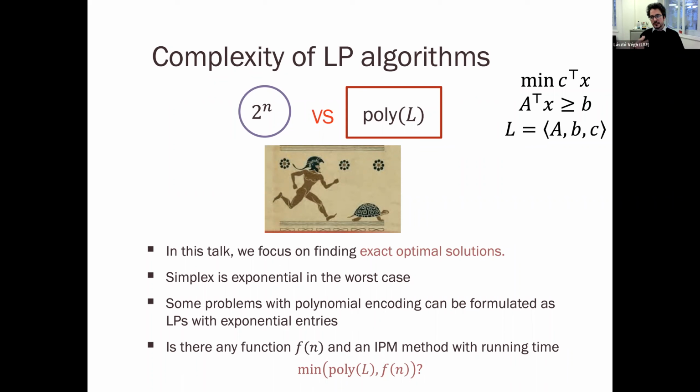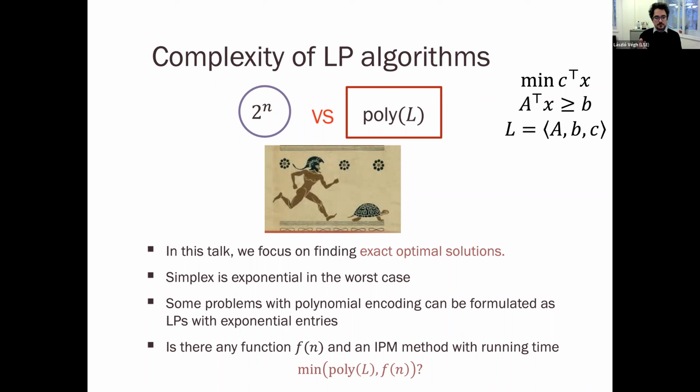However, these are all fast in terms of if you want to find an epsilon approximate solution, then you can get there very fast for natural notions of approximate solutions. In this talk, we don't make any compromises. You want to get an exact optimal solution. Now, of course, if you have a good enough approximate solution, then you are able to convert that to an exact solution. But as we'll see later, there are heavy dependencies there on the input, which we would like to get rid of.